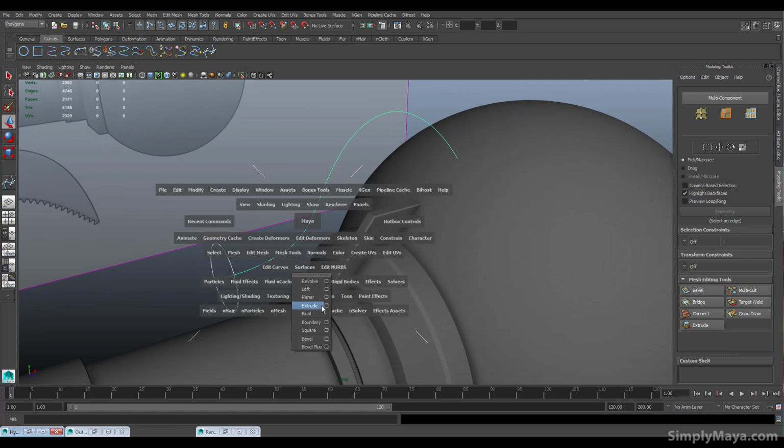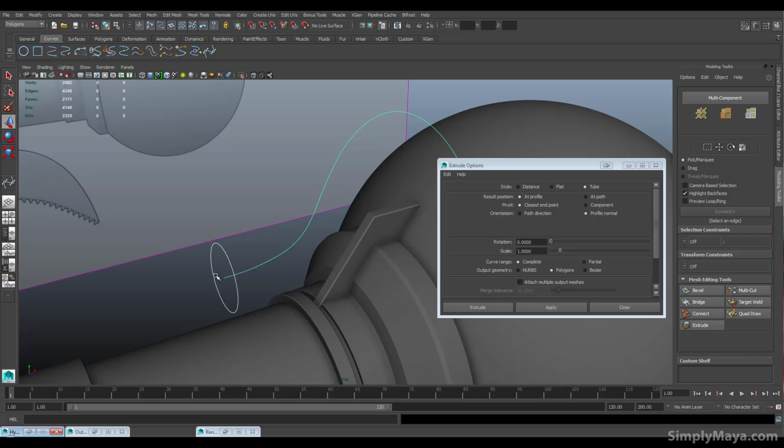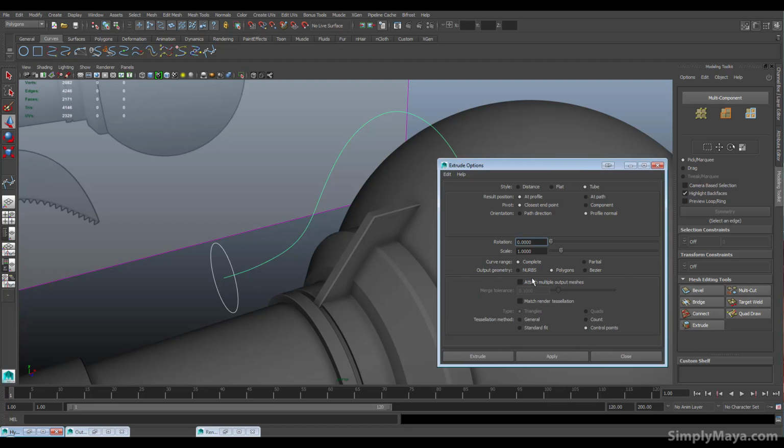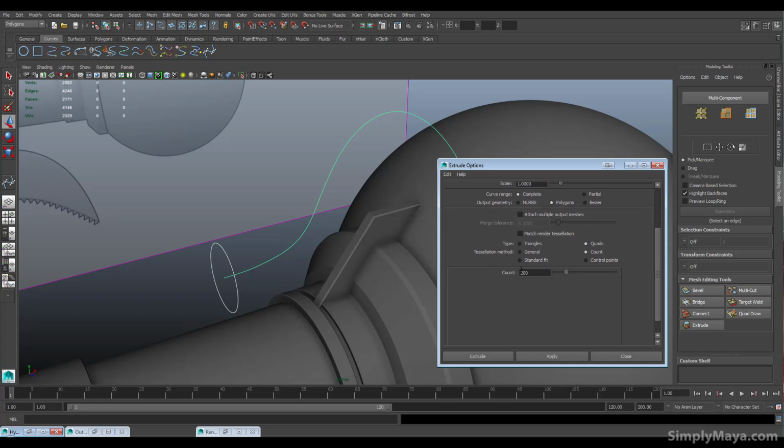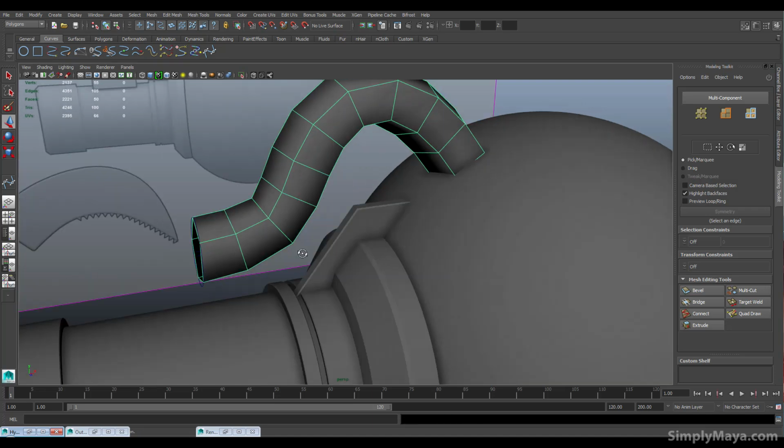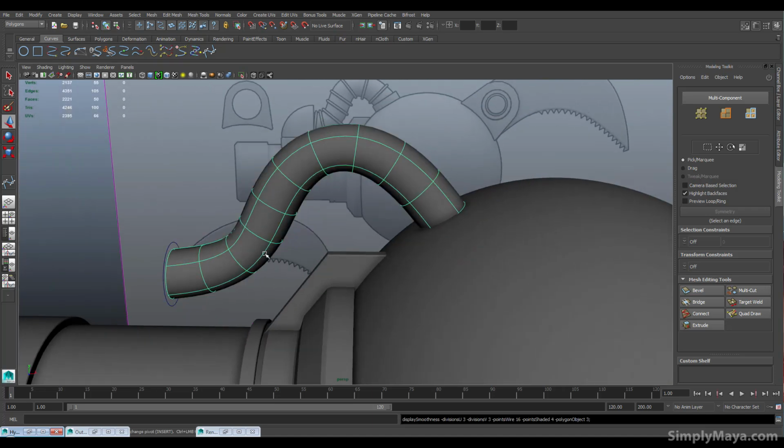So surfaces, extrude, and whenever you're extruding along a curve like this, or indeed whenever you're converting NURBS to polygons, you often have to play around with the options of the conversion to polys just to get the look you're going for. So a good one that normally works is to just go to count and quads, and this will say how many polygons we want created. So let's start off with less and try this. Okay, that will actually do it for us.